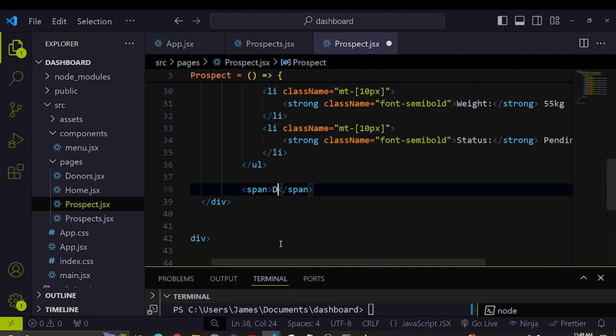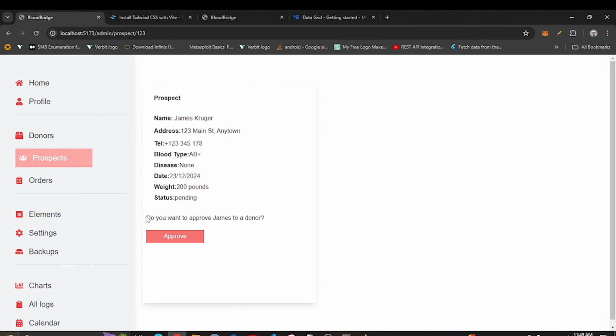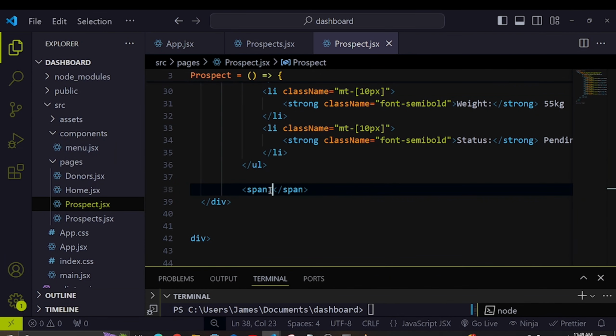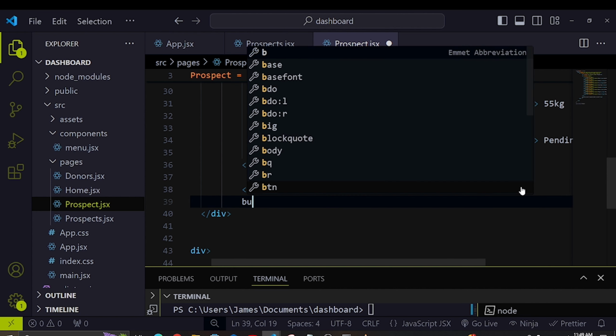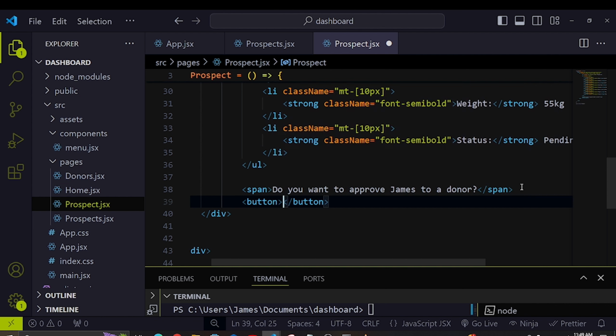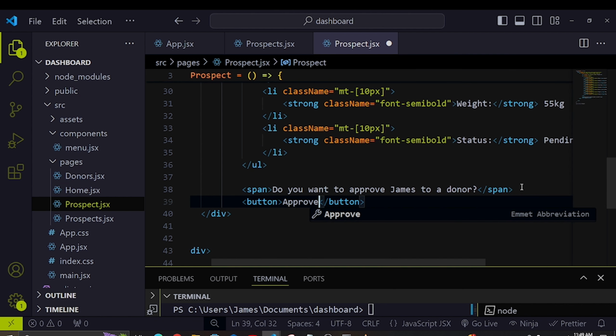I can copy paste rather than typing to save time. So I'm going to paste it here like that, and also we can have now the button here. So the button is for approve. So I'm going to add here approve like that.